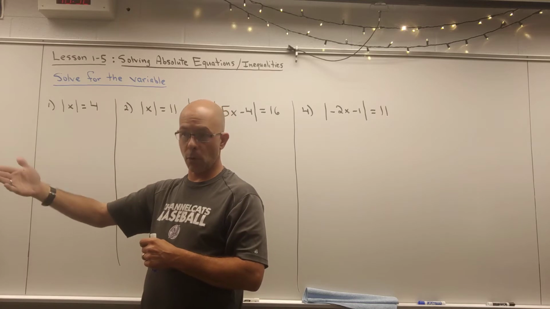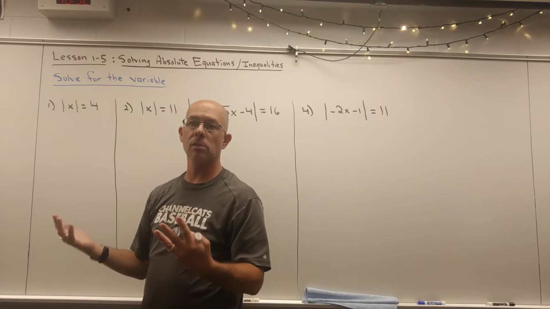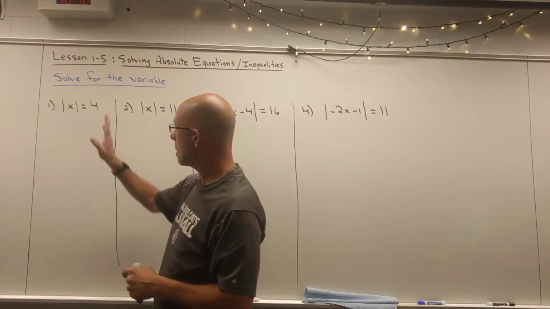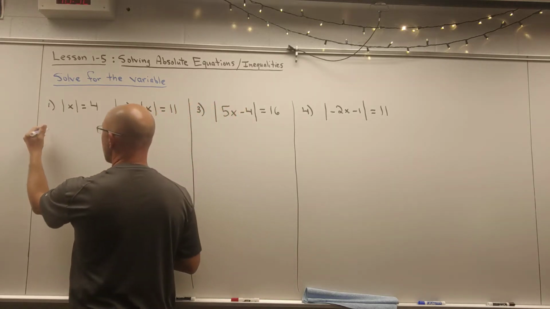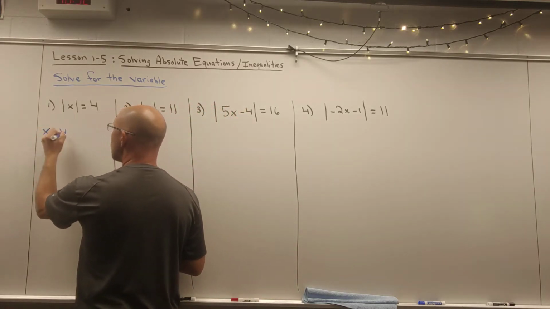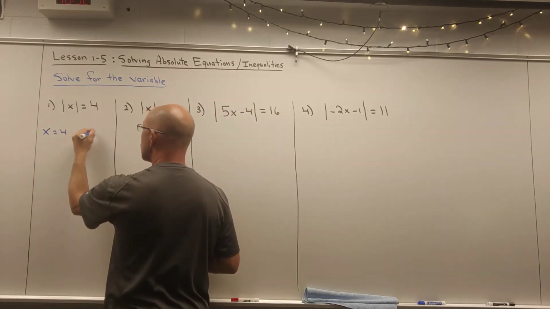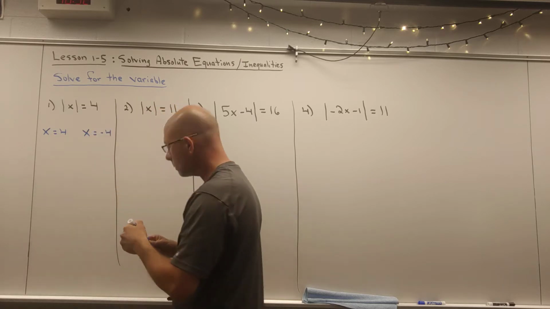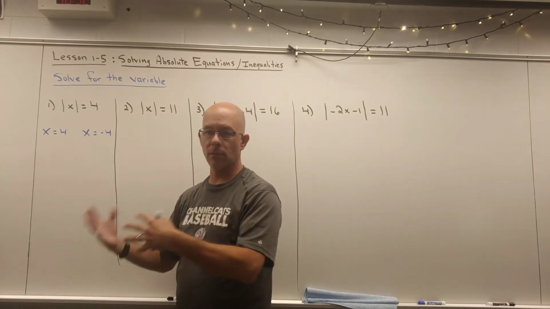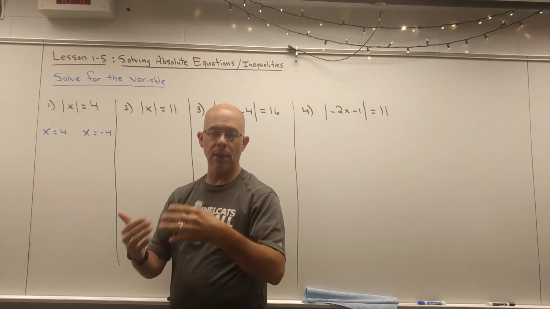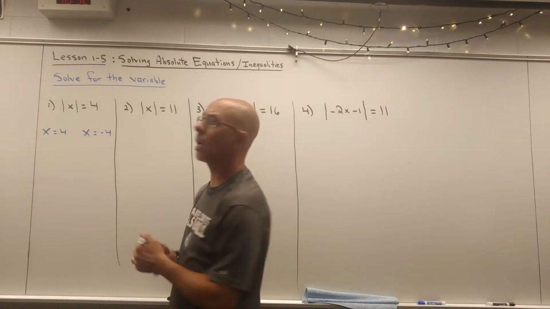Which one puts me at the 4? Which one puts me at the negative 4? Because they're both the same distance from 0. So the technical solving technique is: the absolute value could land me at 4, that's 4 spaces away from 0, or the absolute value thing could land me at negative 4. Both of these have a distance of 4. Both of those have an absolute value of 4. See, I can use the words absolute value and distance interchangeably because they are talking about the same thing.